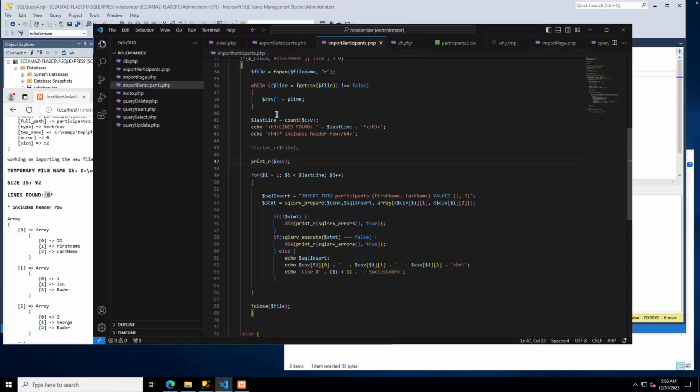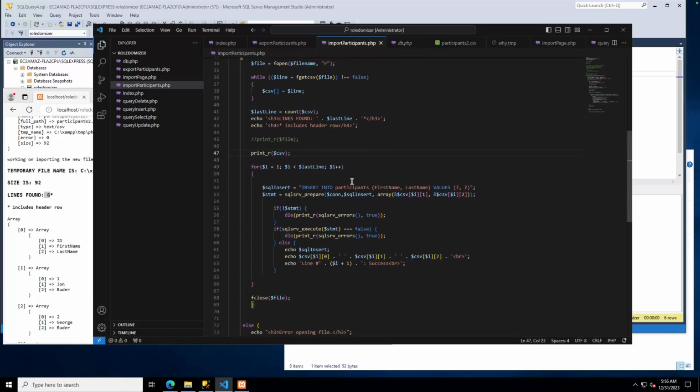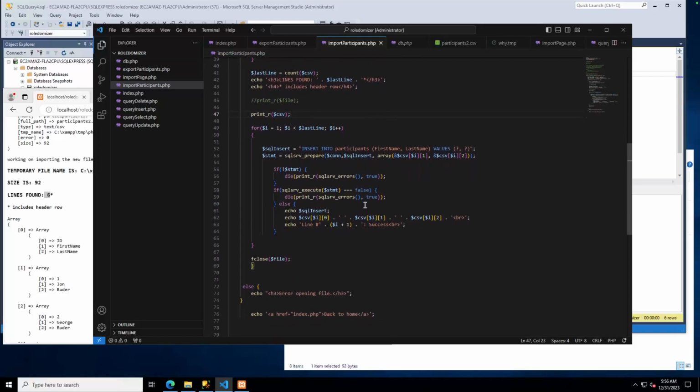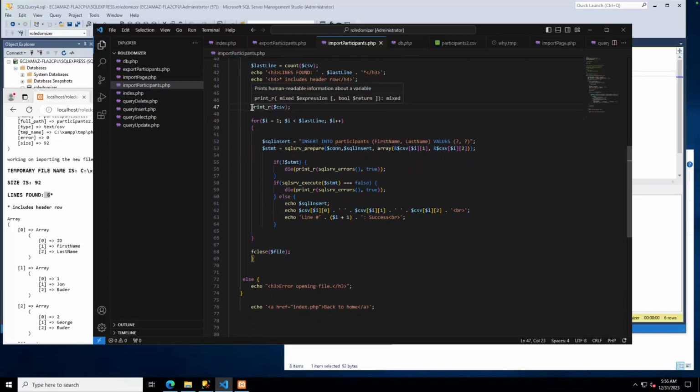So the CSV is an array. With that line, we kind of looked at that. We'll end up hiding that one when it goes a little further into implementing it here. So this is the meat and potatoes. This is what I got stuck on and had to work on. There were a few issues.